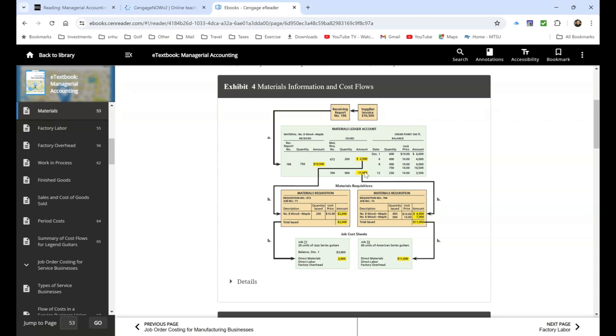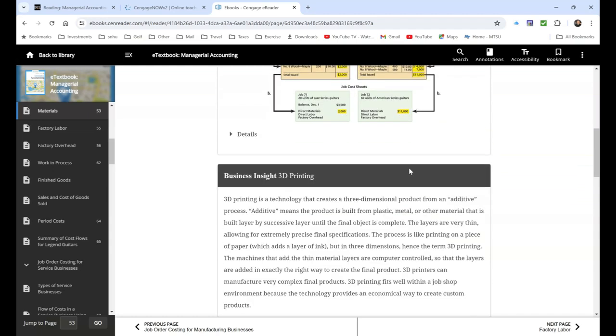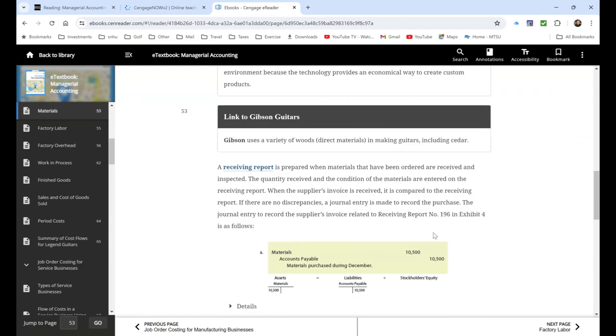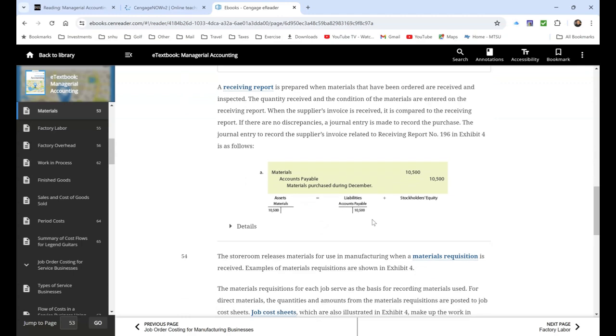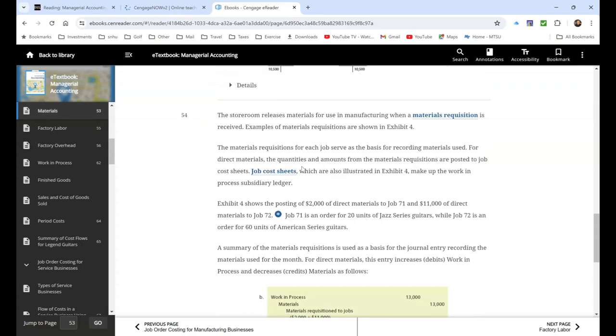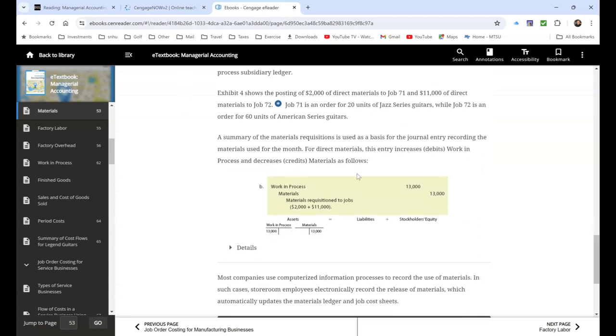And when you pull materials out of this, you're going to decrease the inventory. You see that it was at 10,005. Oh no, that just lists, it doesn't have the totals or the running balance. So again, with materials, when you buy materials, you debit the account and credit however you paid for them. And you have these job sheets, which would list everything for that particular job.